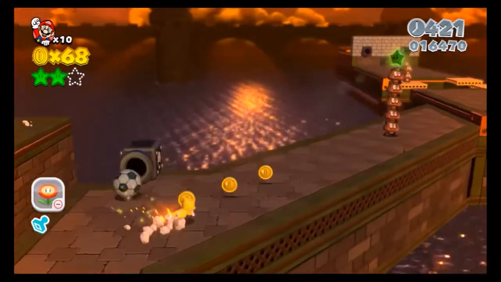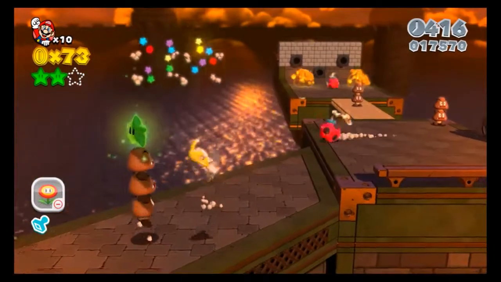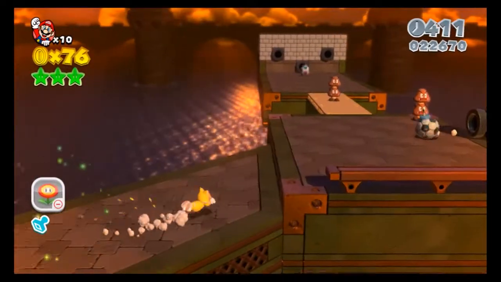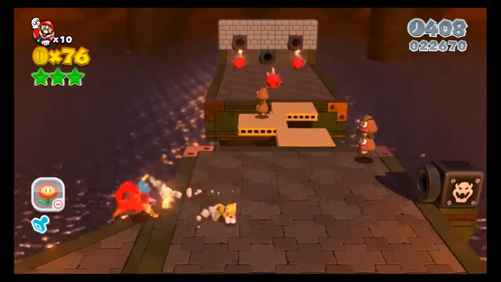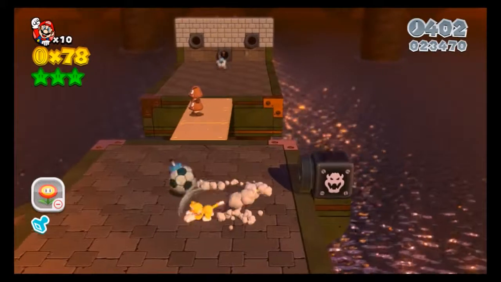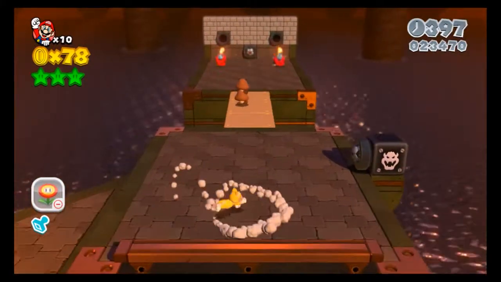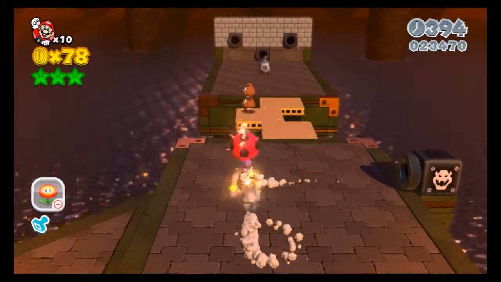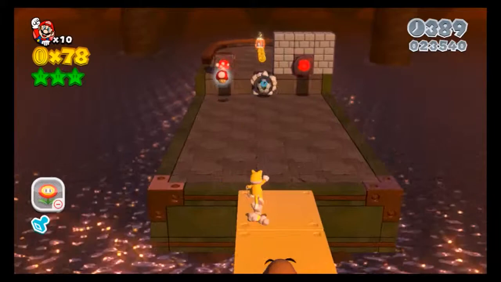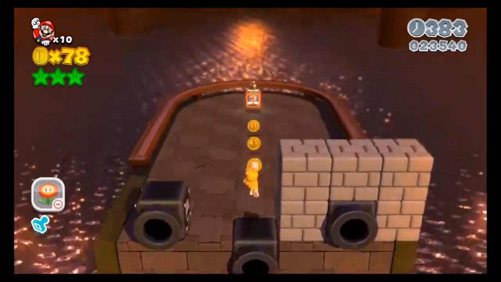And so, soccer bombs. You don't have to have the cat suit or anything to hit them. You can actually be regular Mario. If you just run into them as regular Mario before they explode on you, then he'll just kick them. But I prefer using the cat suit because it makes hitting the soccer bombs a lot easier.